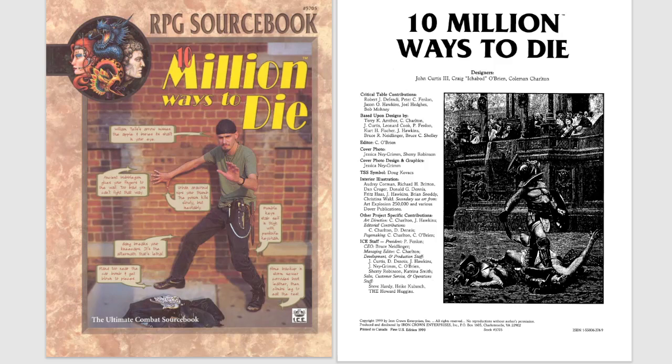And the title I don't like, 10 Million Ways to Die. Rolemaster had nice titles that, in two words, you knew what you were getting. Spell Law. That was a nice thick book about all the spell lists that they had in Rolemaster. It was awesome. Arms Law. This was their basic fantasy combat book. It had all the charts for your broadsword, maces, clubs, animal attacks, and all. It was awesome. And then there's this.